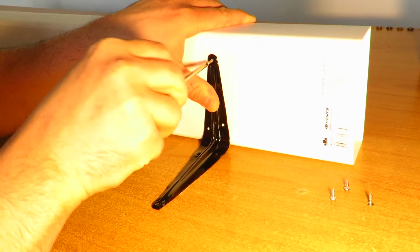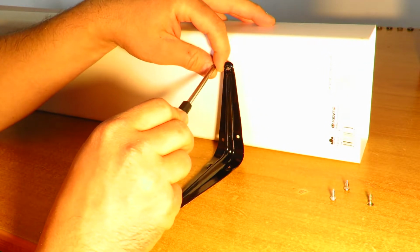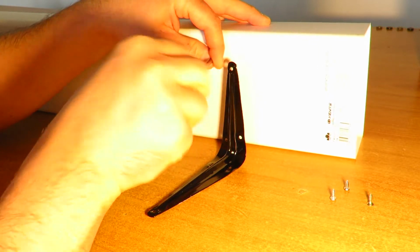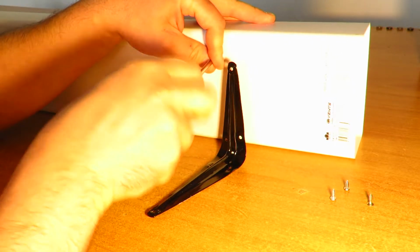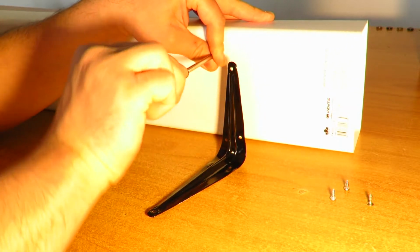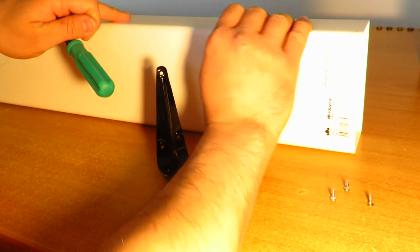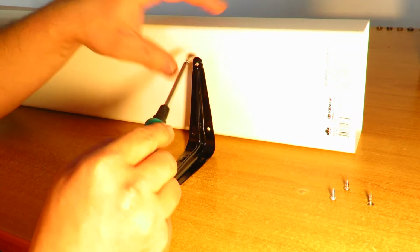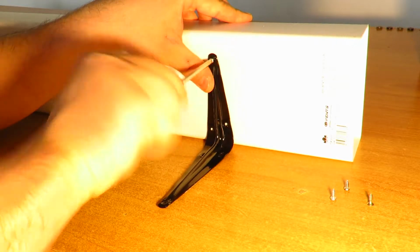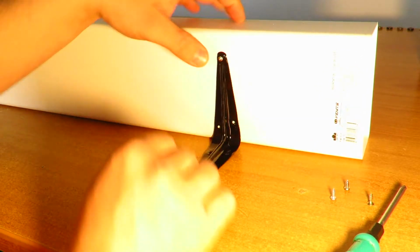Let's see if these screws work. Kind of have to hold it with your finger until it creates a deep enough dent so the thread can start digging into the material. And some screws aren't really made for this. Okay, let's see. Now you don't see much. I think the exposure is a bit off. Anyway, it started digging a hole there, and I just screw it in. It doesn't have to be too tight.